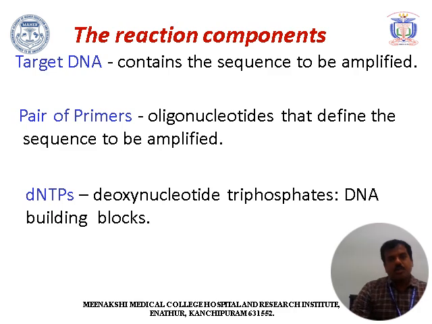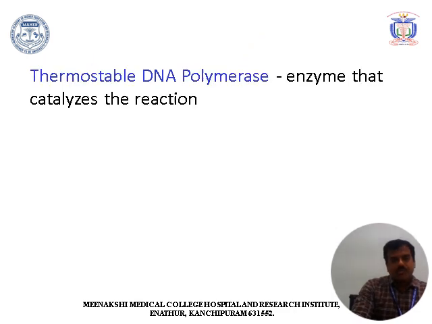Now in this polymerase chain reaction, the things we have to observe are, first, the target DNA, the DNA of our interest which has to be amplified. The second is a pair of primers, because from the parent strand we have to develop the daughter strand. For that we require primers which will be annealed to the mother strand, that is the parent strand. Along with that we require dNTPs, that is deoxynucleotide triphosphates.